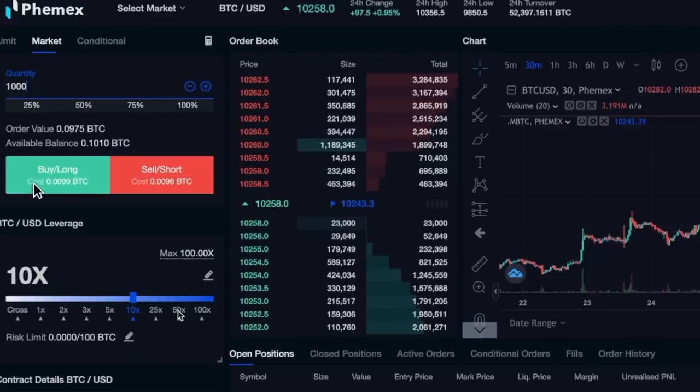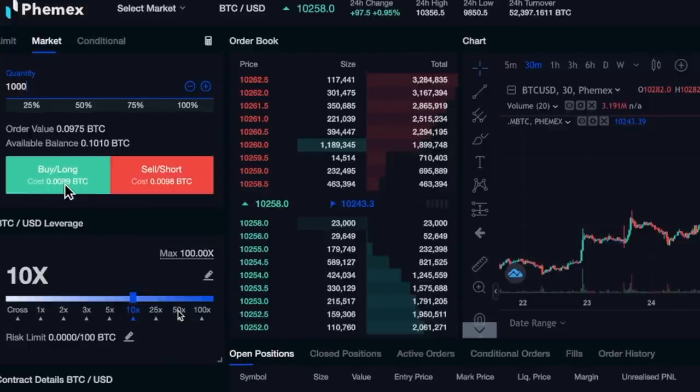Important to understand here is that cost does not mean fee. What you're paying here is not a fee. It's just the margin used from your wallet to open up this position. This is margin that belongs to you. You are not paying this to Phemex. So let me be clear, this is not a fee. I don't really like that they use the word cost because it sounds like you're actually paying them. I'm going to talk more about the actual fees later in this video. The fees are very, very low.